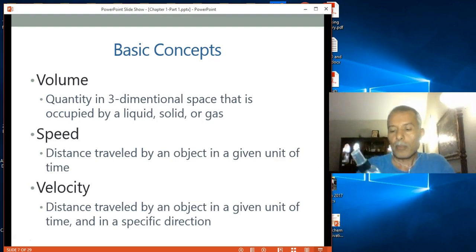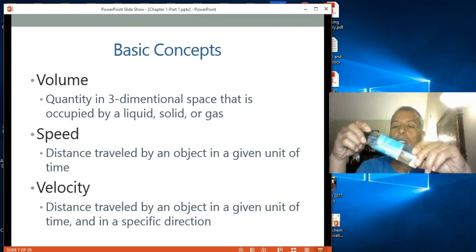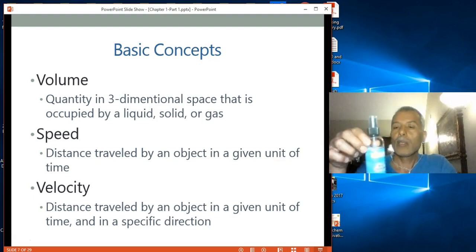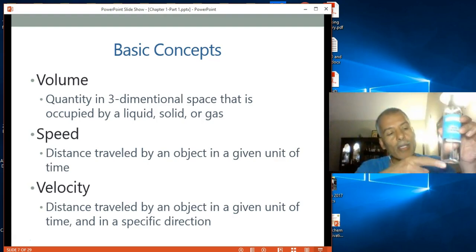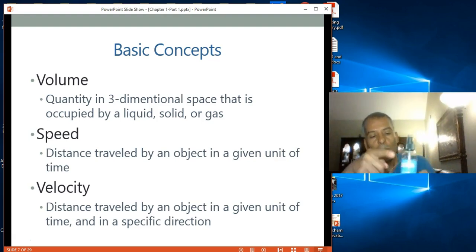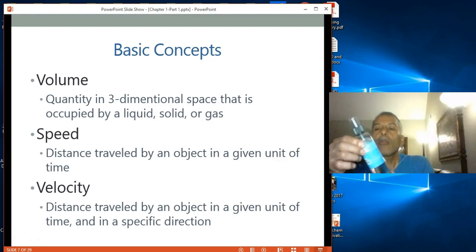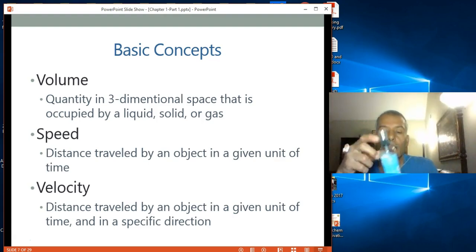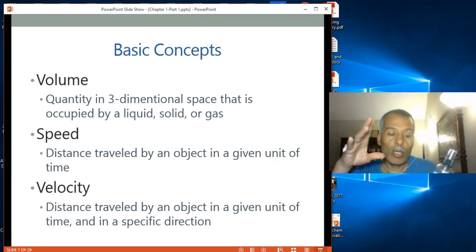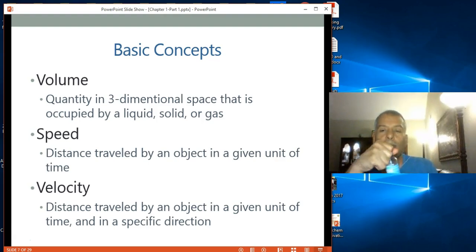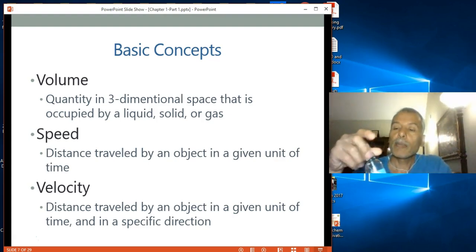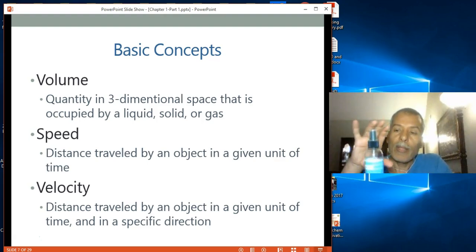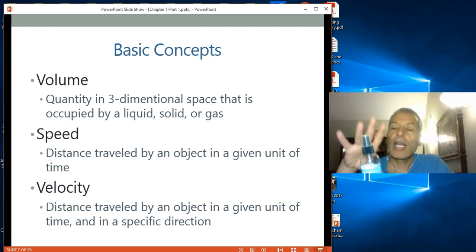For example, the space in this lens cleaner, inside, is filled with the liquid. And all the liquid that fills that container from the bottom to the top, from left to right, front to back, all of that is the volume that is ready to hold something. So the word has more than one meaning again. If I take this cover off and I pour all the liquid out of it, the space inside, that is the volume that can hold any liquid or solid or gas inside of it.